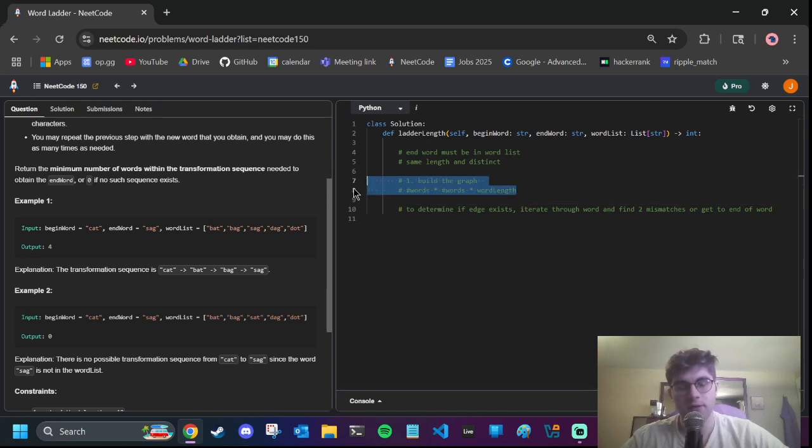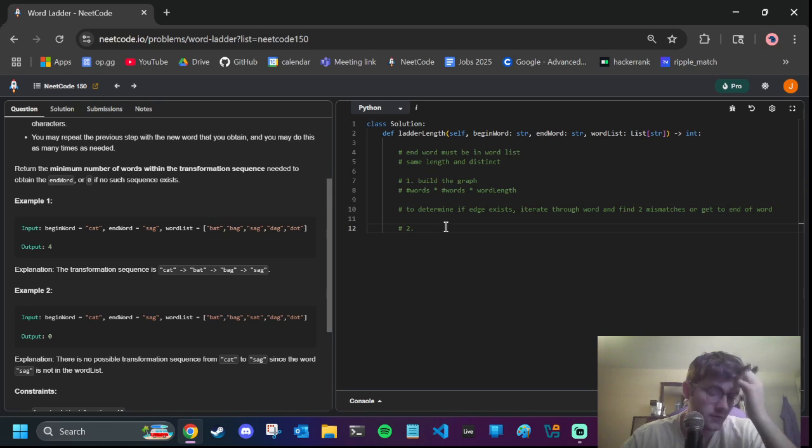Okay, so once we have the graph, we want to find the shortest path. Yeah, we want to find the shortest path from begin word to end word. And how will we find the shortest path?